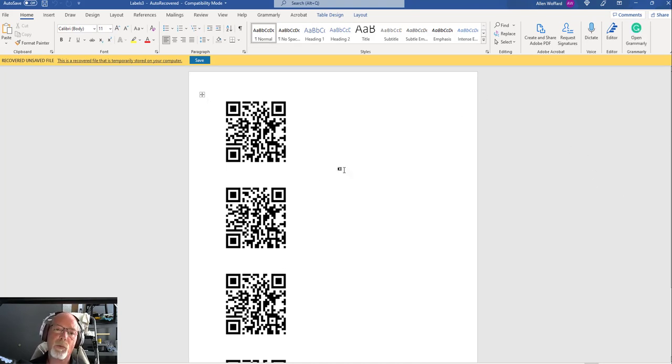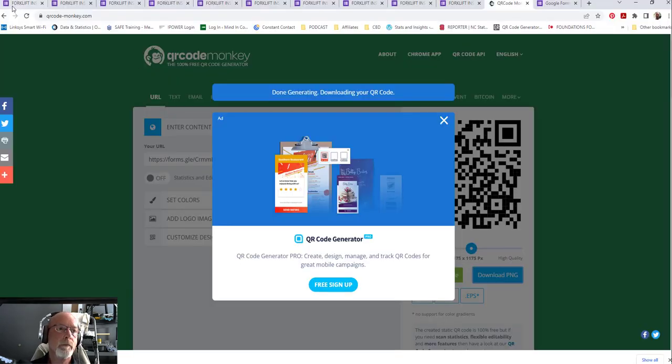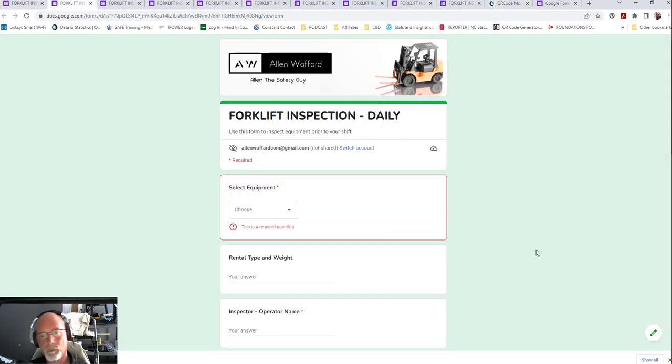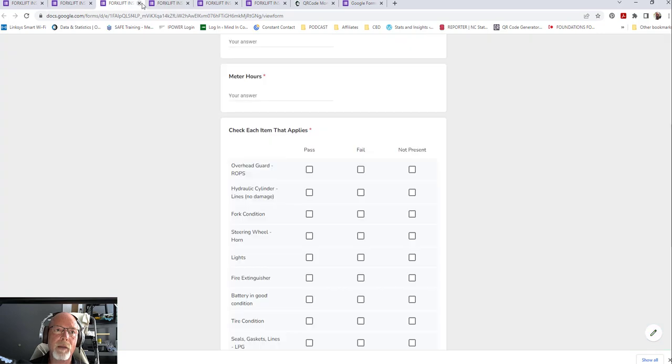If you take your phone right now and you scan that code, guess what it's going to open to? It's immediately going to go back to your forklift inspection right there. So they take their phone, you put the QR code anywhere you want. It's best if you put it on like the side of the vehicle or on the side of the cab. Some people put it on the dash. And then people are like, oh, that's really great. How do I know that they performed the inspection? How do I know that they got everything done?